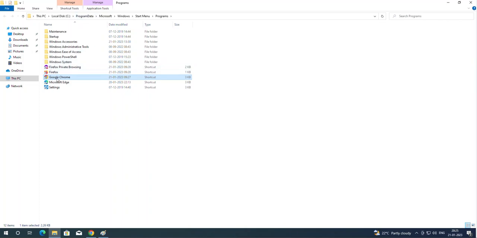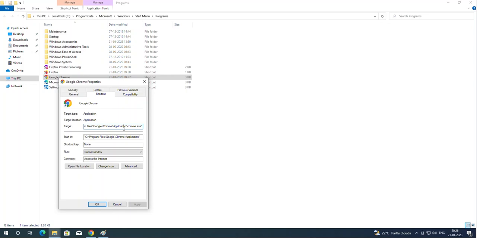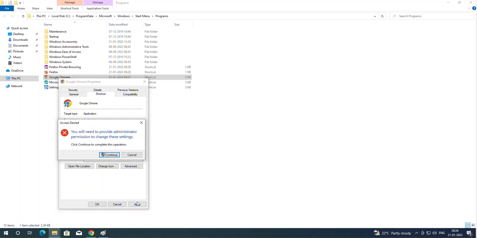Then again right click on the Chrome shortcut and go to properties, and then in the target box at the end of the chrome.exe double quote, give a space and copy paste dash dash enable dash logging space dash dash v equals 1, and then click on apply, then say continue.